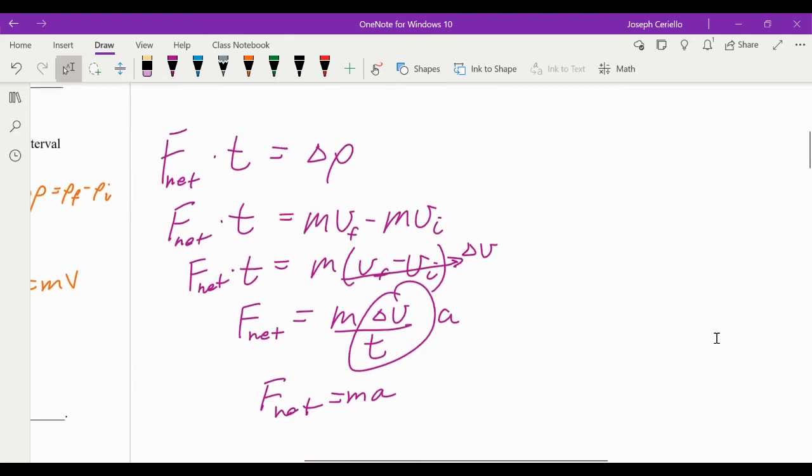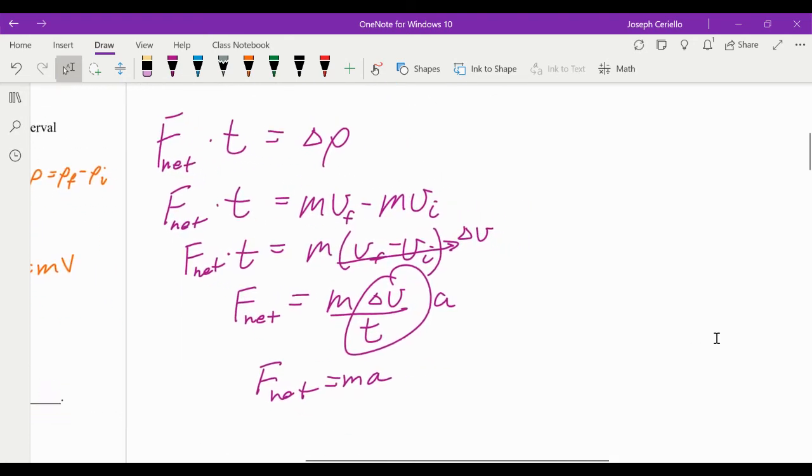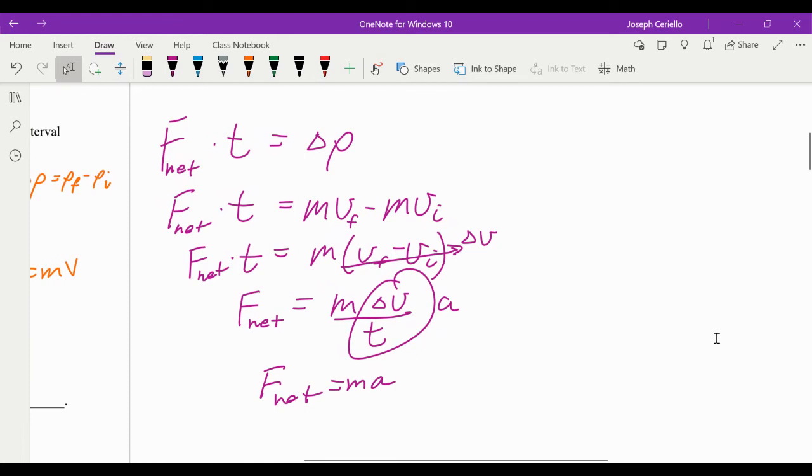I'll look right here real quick. So one thing I want to make note of is that this impulse momentum theorem is actually something we've seen before. If we start with force times time equals delta p, I can write force times time equals mv final, that's final momentum, minus mv initial, that's initial momentum. Then I can group and take an m out of both terms. So I have m times, in parentheses, v final minus v initial, replace that with delta v, and divide both sides by t, and I get force equals m times delta v over t.